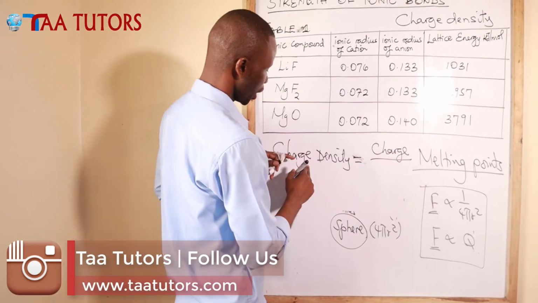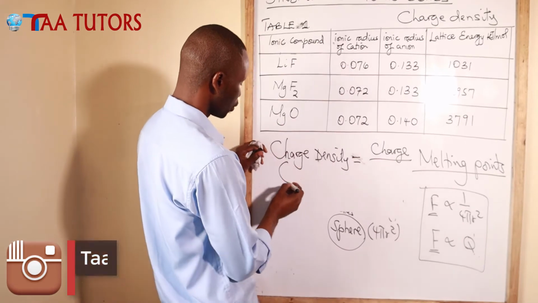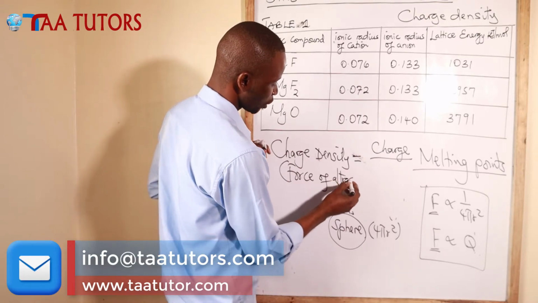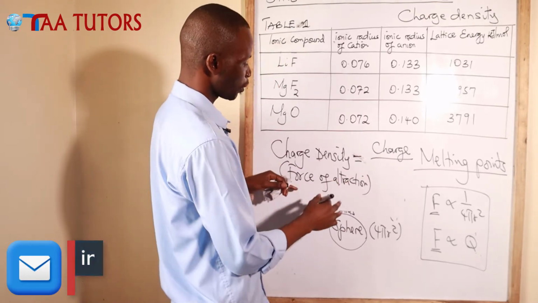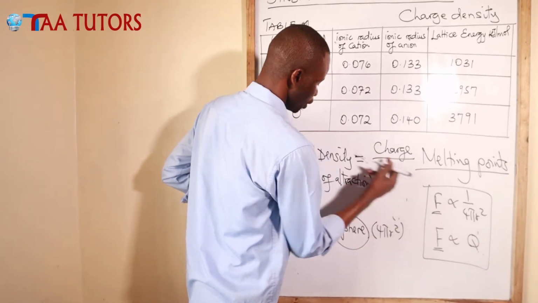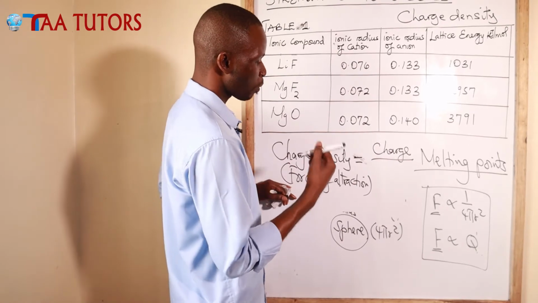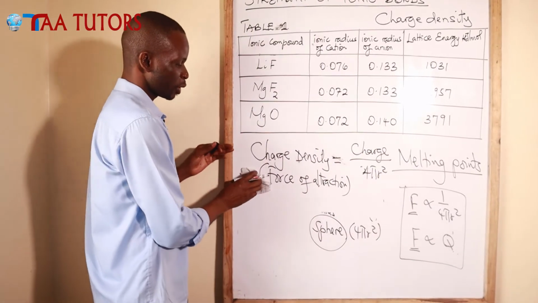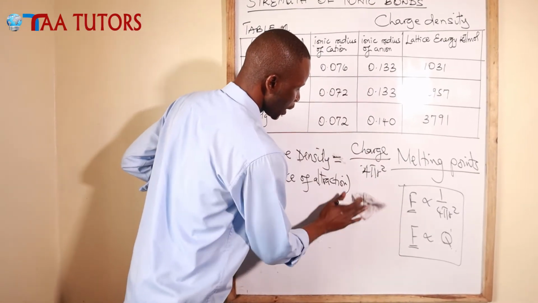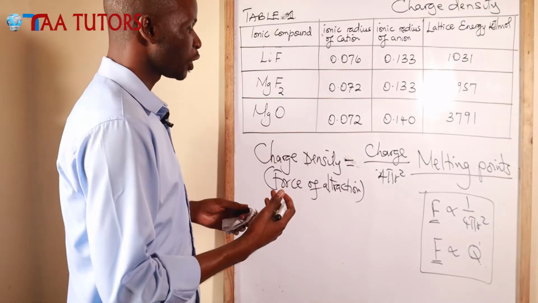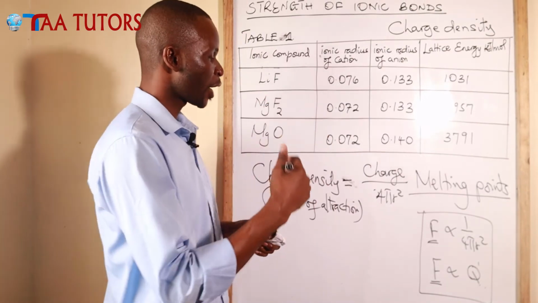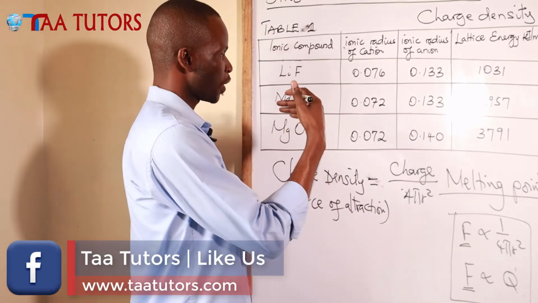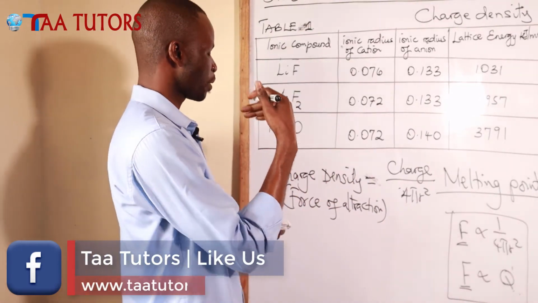I want you to imagine charge density in terms of force of attraction. The electrostatic force of attraction here is what I'm referring to as charge density. So this charge density, or the force of attraction, was directly proportional to charge, and also inversely proportional to the surface area of that ion. So we are going to have something of this nature here. Now, we usually just estimate. This formula will help us to arrange ions in terms of the strength that they project. We can calculate this to tell us whether lithium has a bigger charge density than magnesium and so on.